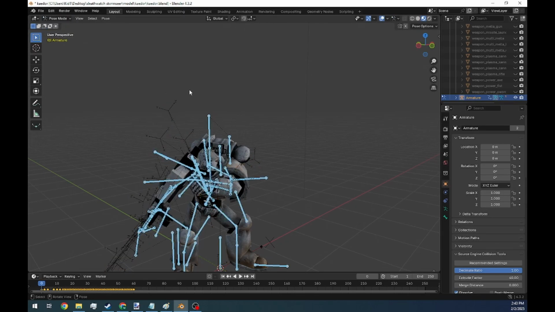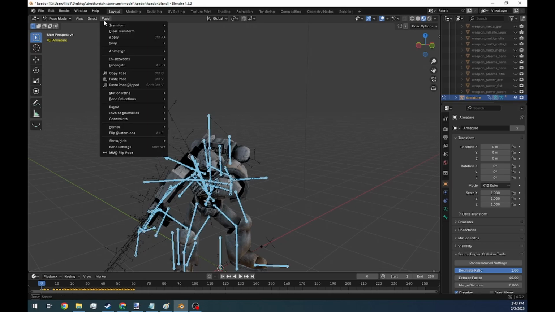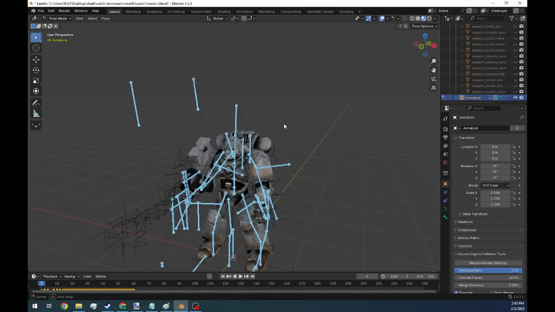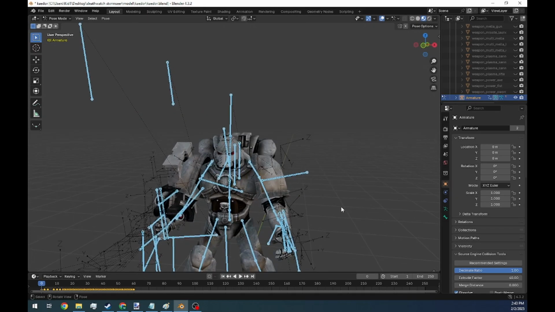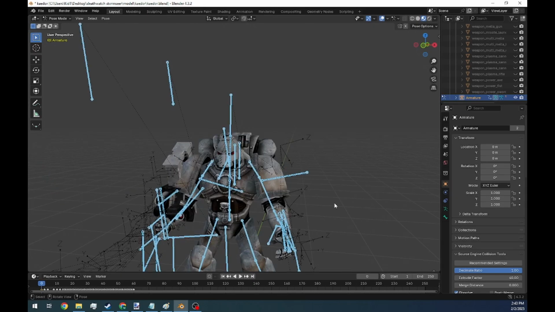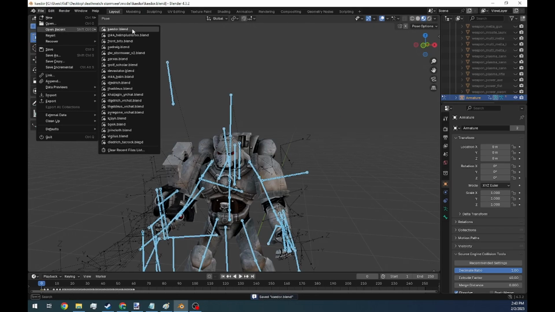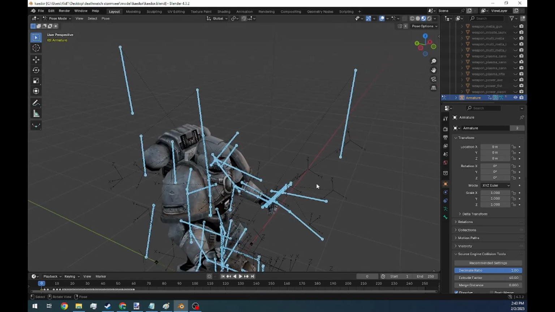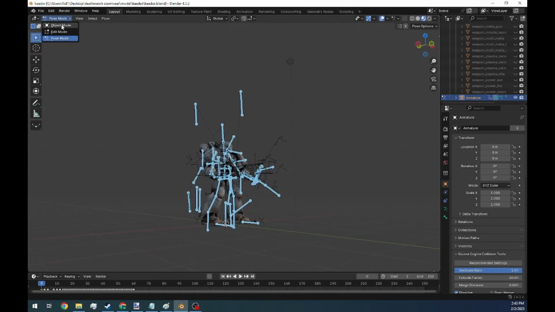Go to pose mode. If it isn't already selected, hit A to select all. Pose, clear transform, all. It's back in the T pose. Now to save it, you want to hit, I believe it is I. Let me just check that that was actually what it was. It is I, yes. And then you can freely save. And now if we reload it, it will save the model.